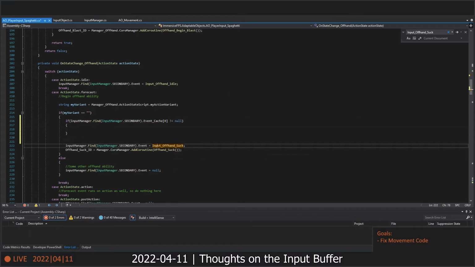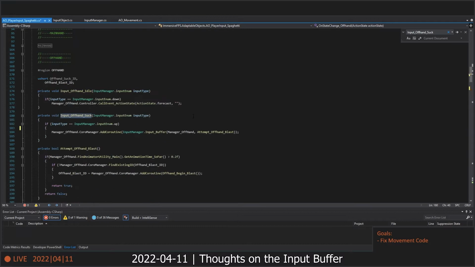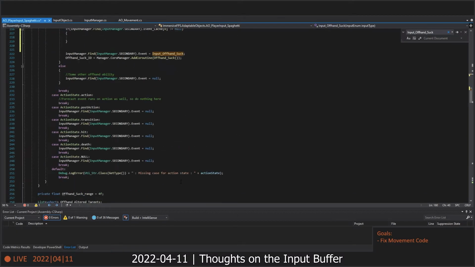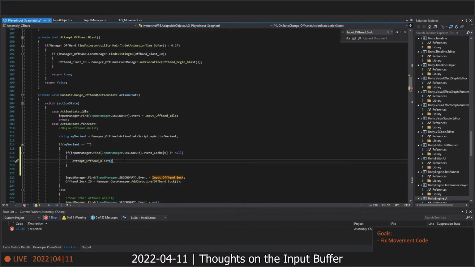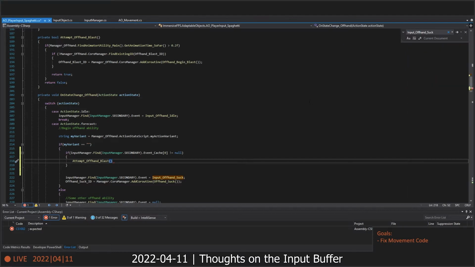If it's not equal to null, then we can fire the event here, which is going to be attempt offhand blast. And that way, the moment we enter this state, we check if you have an input there, and then we can fire it.